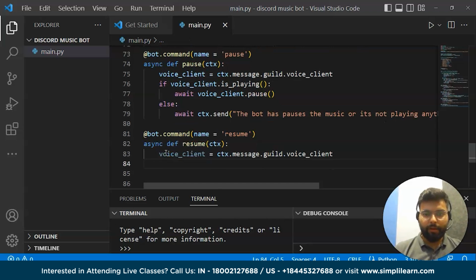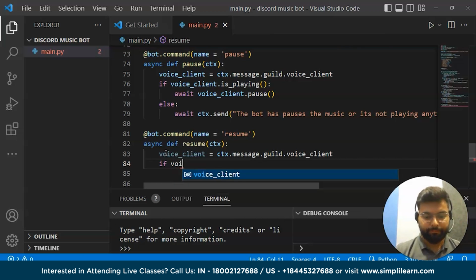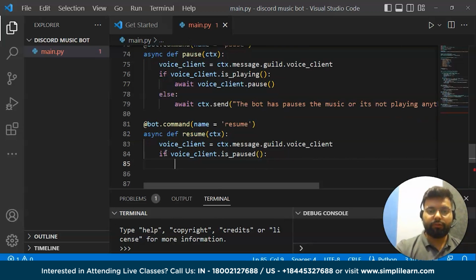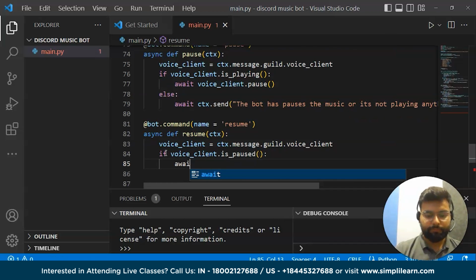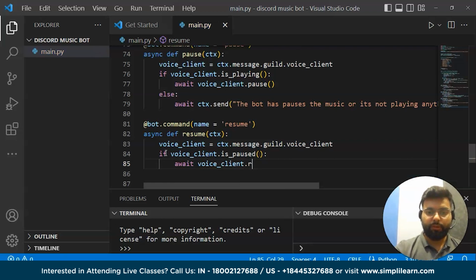Okay, now if the voice client is paused, then we'll resume it. So for that we'll write the command if voice_client.is_paused, then we'll use await voice_client.resume, and we will resume it.